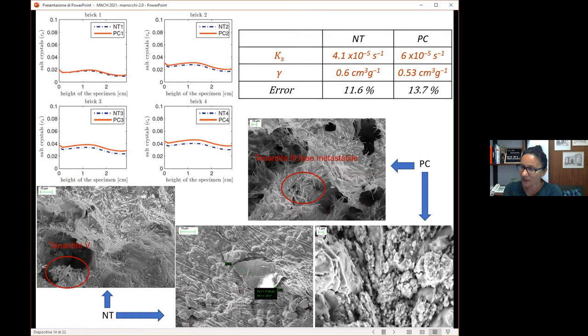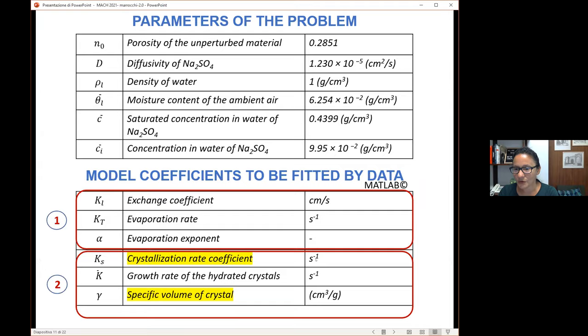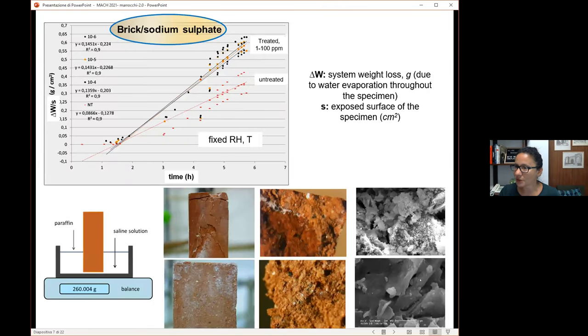That's why they were so much smaller when we looked with the microscope inside, because you can have a look at this. We found this situation here at the bottom. So they were really smaller, and apparently there were fewer of them, but this is an SEM image, so you know it is not really easy to have a complete picture about this. And so we were actually making a mistake, because it was not that it was delayed, because the crystallization happened to be even faster. But the point is that the specific volume of the crystals is much less.